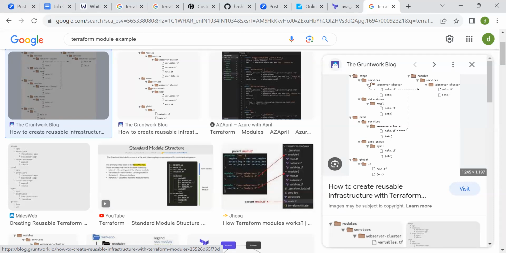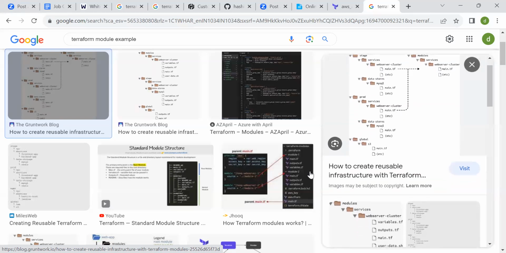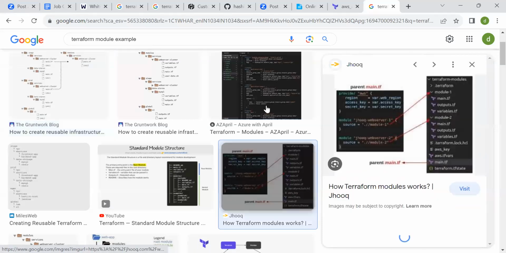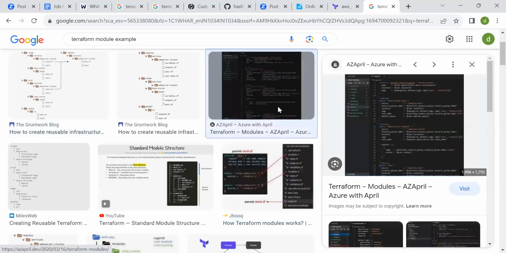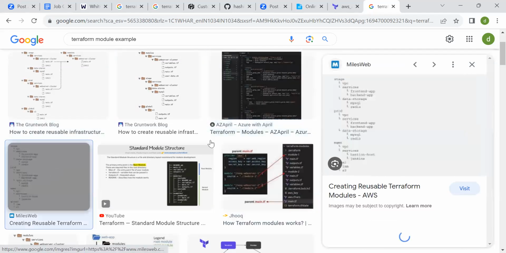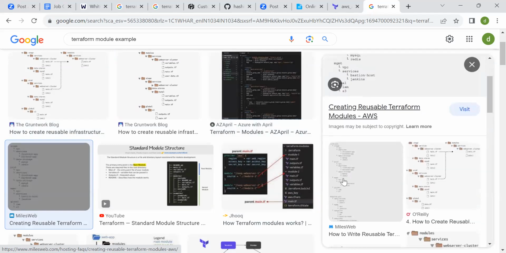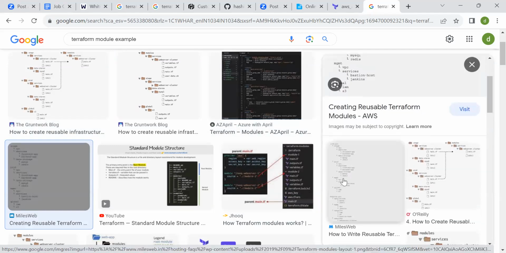Stage module, data source module, everything is something like this. Meaning whatever list of files are under one folder is called a module. Here, if you see, this is a folder structure for the staging environment, prod environment, and management environment, which is how their environments look.